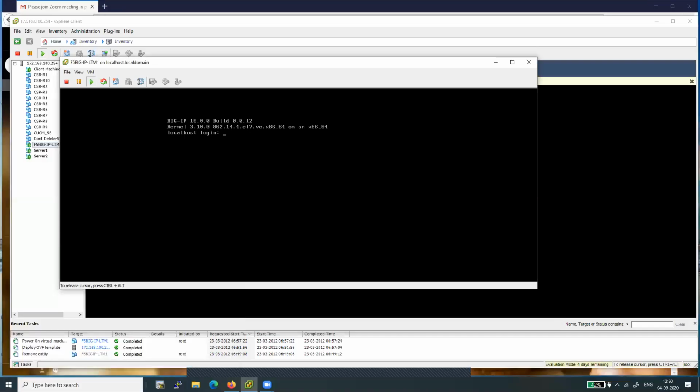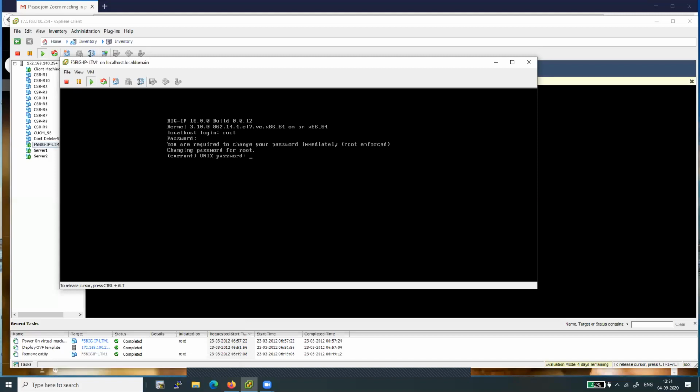All right, so you see here, it's been around 1 minute and we got this login prompt. So installation is not that difficult. In order to log into this LTM through CLI, the default username is root and the password is default.